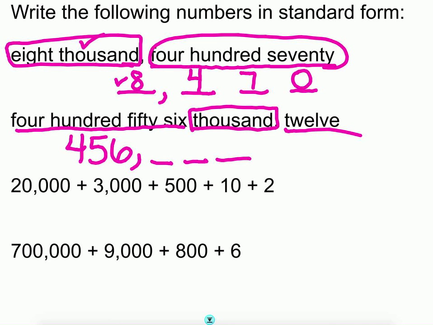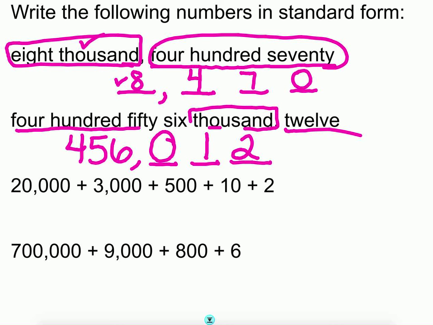If I put it here, that's 120. That's not what we want. We want it to read 12. So the placement is very important. So 12 is really 1 ten and 2 ones. There is no hundreds in the number 12. So that's why we put a 0 there. Okay? So that's how we write that in standard form.